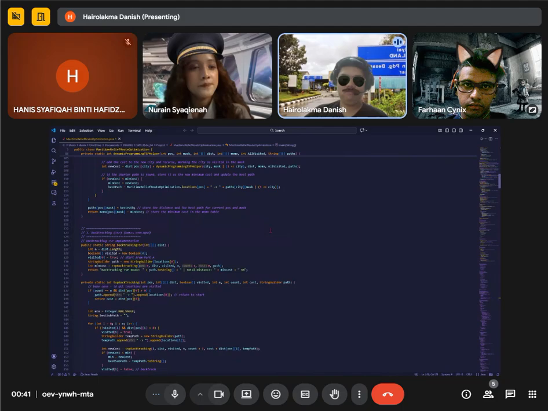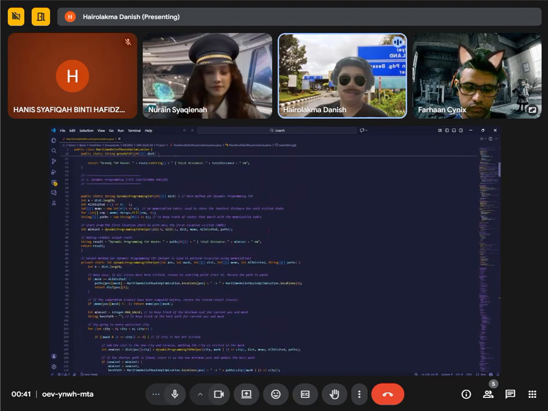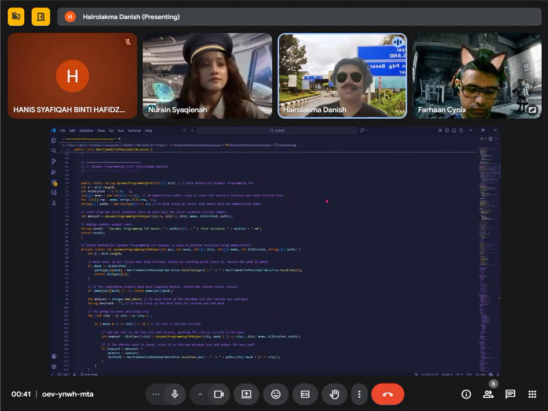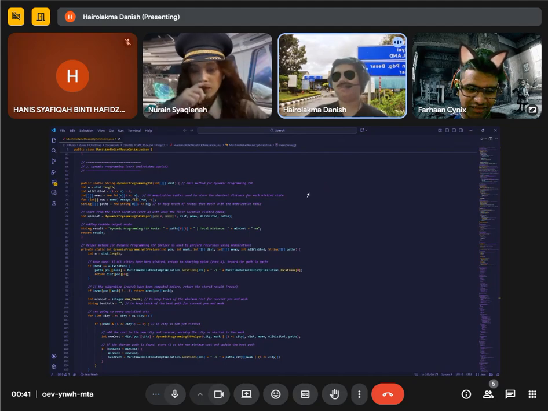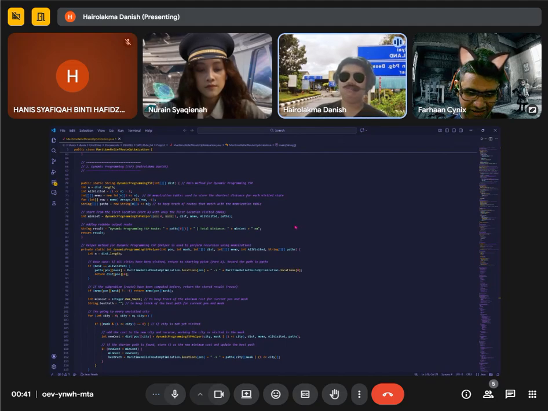So the next method will be dynamic programming. So what is actually dynamic programming? Dynamic programming is a method for solving complex problems by breaking them down into simpler overlapping subproblems like backtracking. But unlike backtracking, it solves each subproblem only once and stores its result, allowing it to efficiently reuse that solution whenever the same subproblem is encountered again.